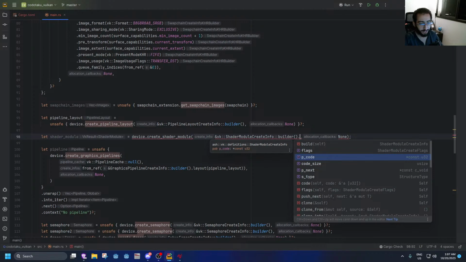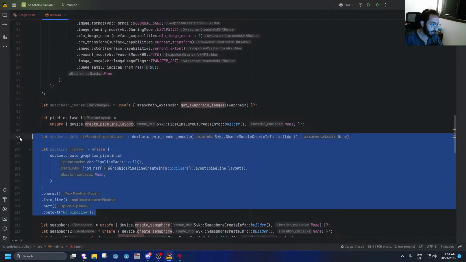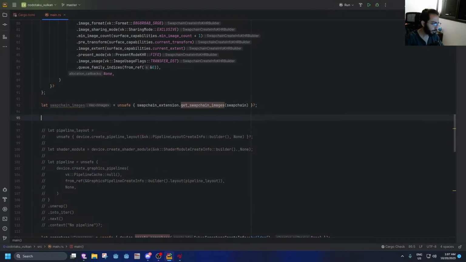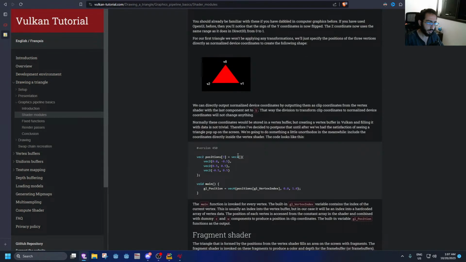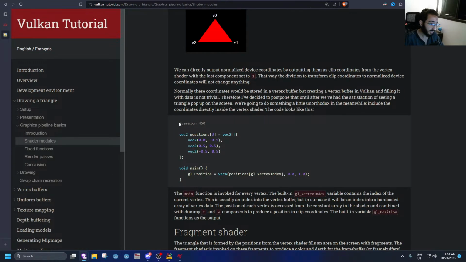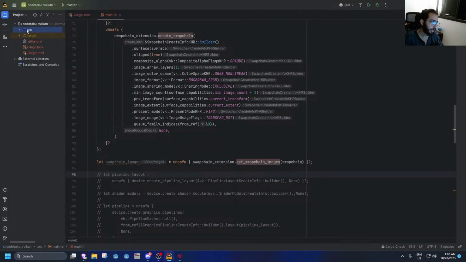So for that, we actually are gonna need to load files first. Let's just comment these things out for now. Let's actually first of all load in some shaders. We're gonna have a simple vertex shader. For now, we're not gonna be using any buffer. We're just gonna be embedding the vertex data in the shader itself. Later on, we can try to create a buffer. That's a little bit more complicated.